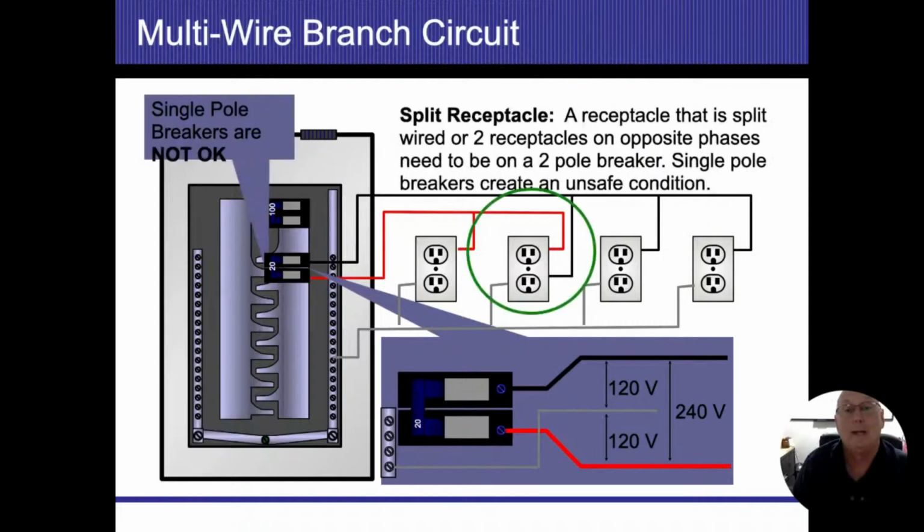However, if I decide to make one of those outlets a split receptacle, all right, so now what I did was I separated the top and the bottom of the outlet, and I'm feeding the top outlet off of the red wire, and I'm feeding the bottom one off of the black wire. They're both coming off of two different phases. I'm still bringing one neutral wire coming back in here. Because that's in the same junction box, I have to tie those two together.